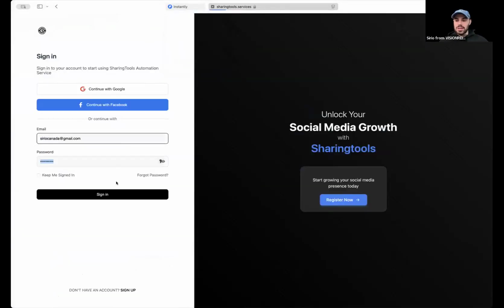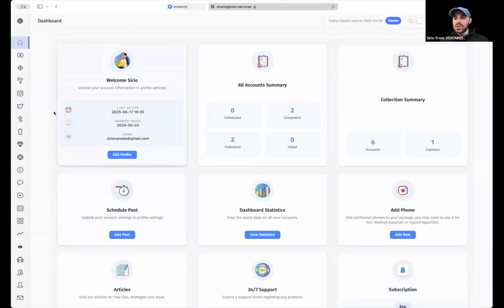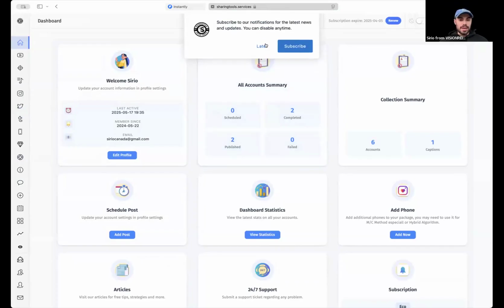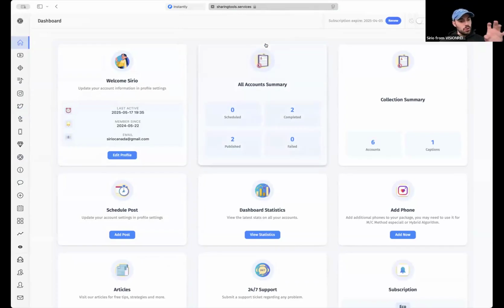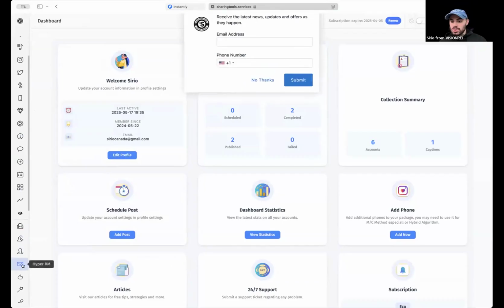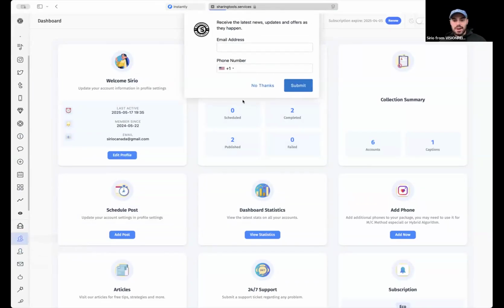So let me sign in here. So what it does for you, you sign up into this platform, then you need to add your accounts. You can add your Instagram account, or you can add a third-party Instagram account, so it's not scraping from your main account. You need your account to be safe. We talked about this. And all you have to do is go over to your leads finder.